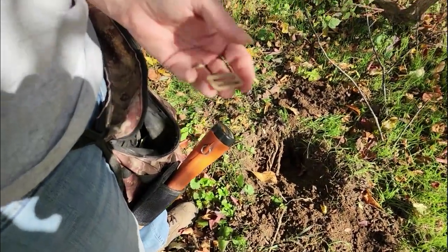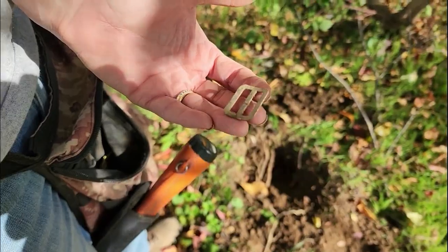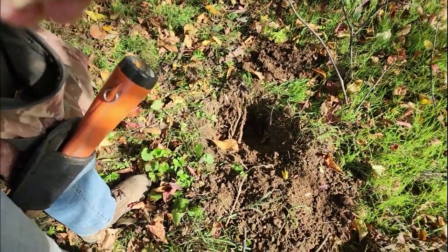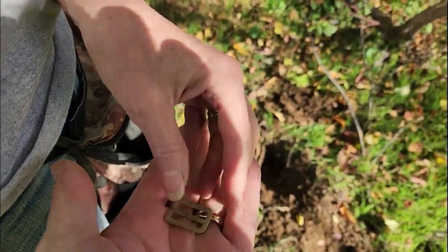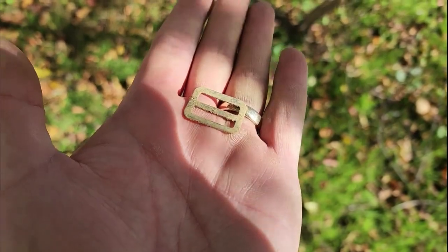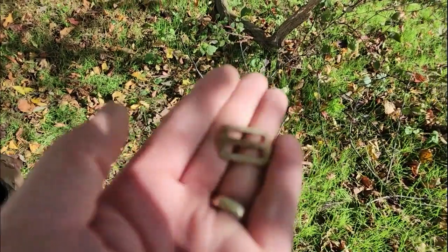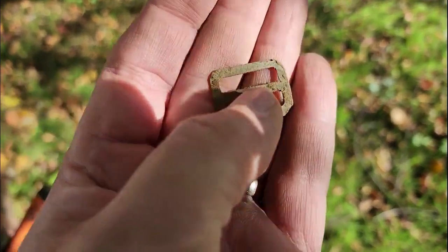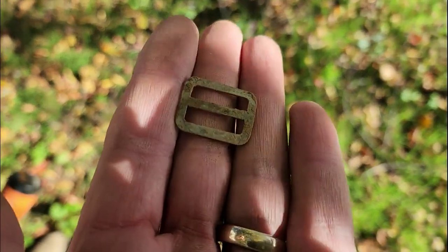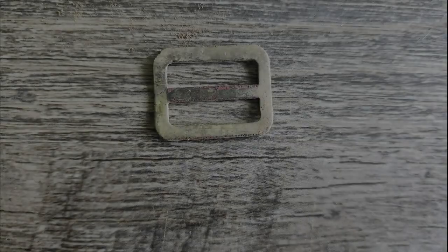Cindy, you got a slide — what might be a suspender strap or something like that, maybe? That was way down there. I had to help you find it. It was a tough one. It's kind of cool though. I don't know how old it is — I don't think it's that old. But definitely some type of a suspender slide adjuster.